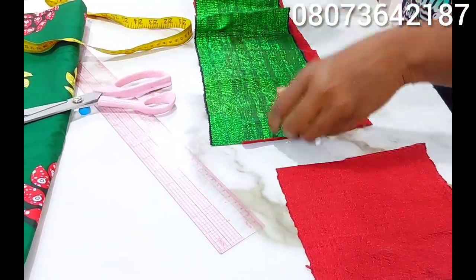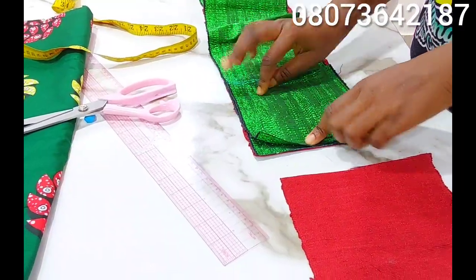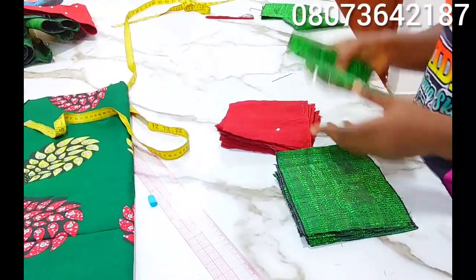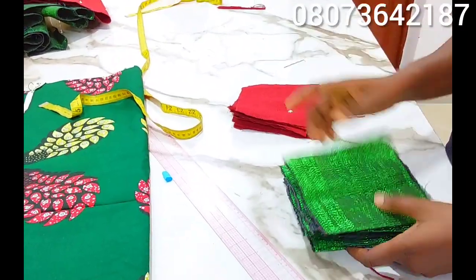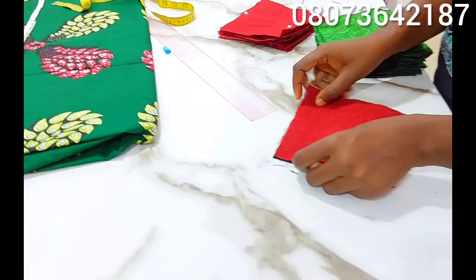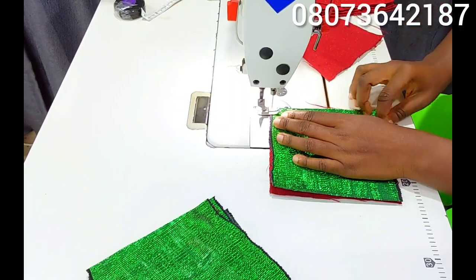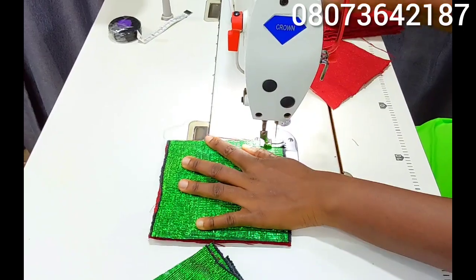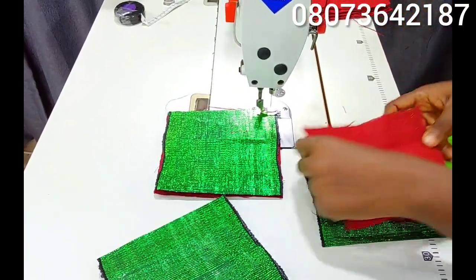So I'll use this to cut the remaining ones. I'll just cut 6 inches downward. I'm done cutting each and every one of them. Okay, so we have it. So what I'm going to do, I'll pick this and I'll pick this, then I'm going to stitch. Okay, so let's go and do that.